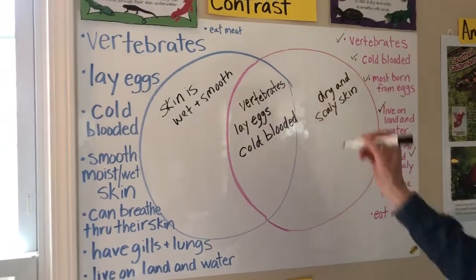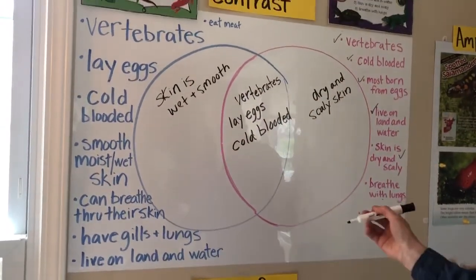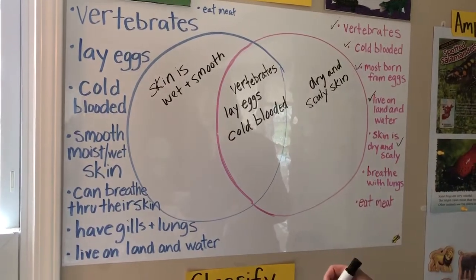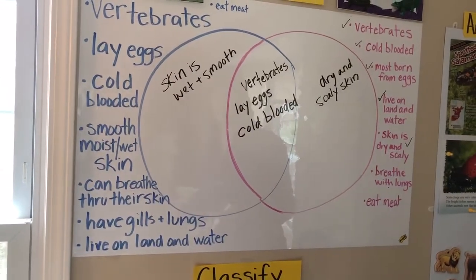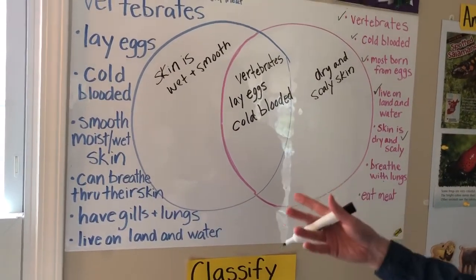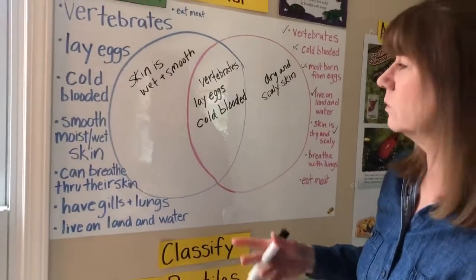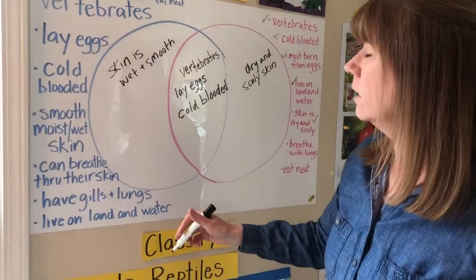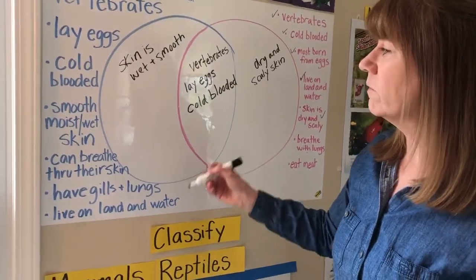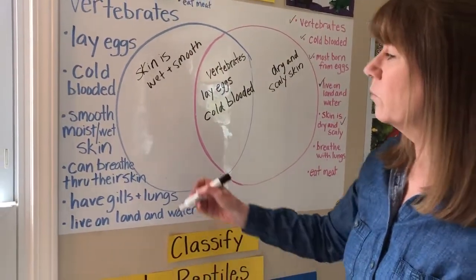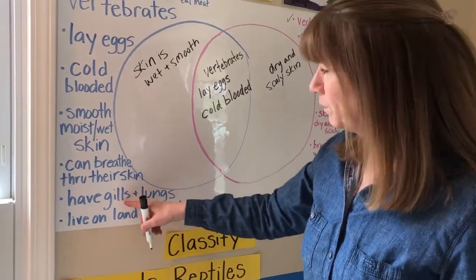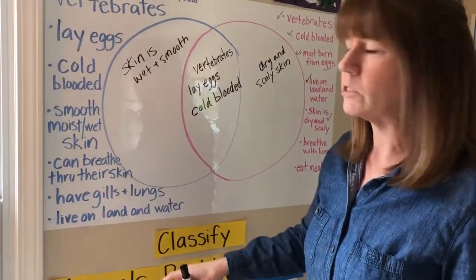So their skin covering is definitely something that's different or contrasting about them. All right, now let's take a look at how they breathe. It's so interesting because if you've watched part 1, you know amphibians go through metamorphosis, and we'll go over that vocabulary word again. But when they're born, most of them are born in the water, and they're breathing through gills, and they can also breathe through their skin.